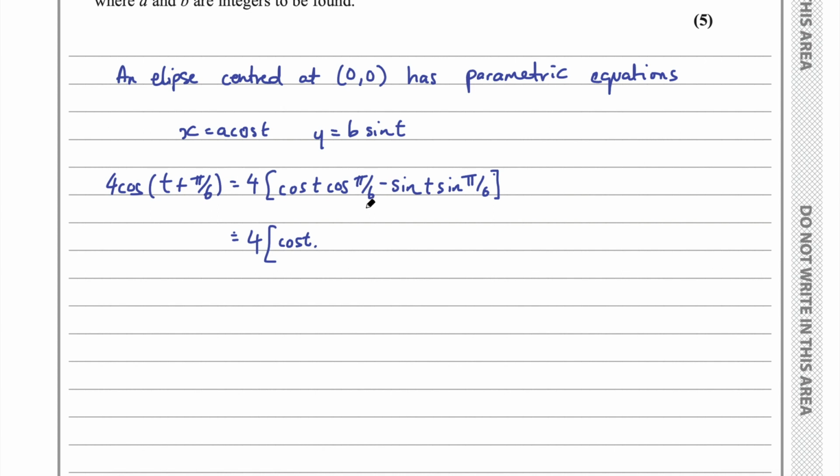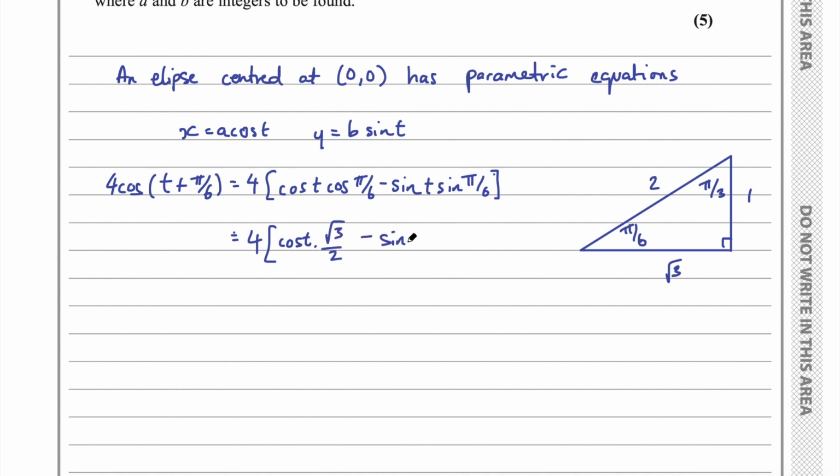Now the cosine of pi on 6, you need to know the absolute value of, and you can remember those using these triangles. Now there's a triangle for pi on 2, and there's a triangle for pi on 6 and pi on 3, which is the other angle in this triangle. So this is a right angle triangle, and the sides are 1, 2, and root 3. So the cosine of pi on 6 is the adjacent side over the hypotenuse. So that's going to be root 3 on 2.